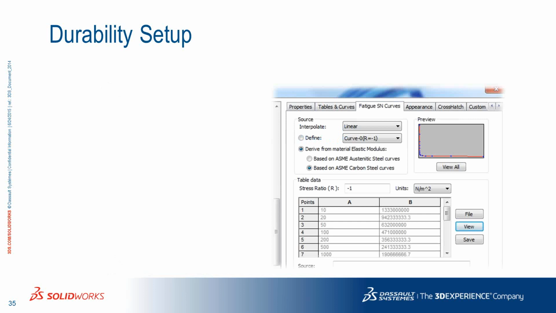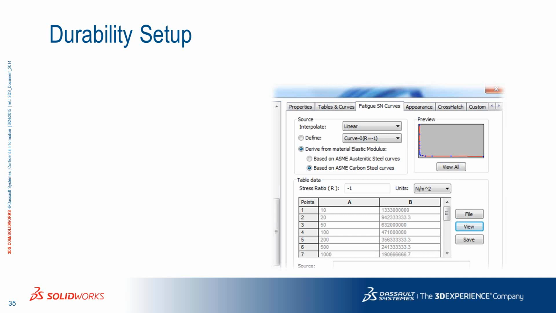And then the other input is what's called the SN curve, which you saw in the previous slide. You can actually get that information from your material vendor, or you can go to websites like efatigue.com, or you can look up a mil standard spec to get that information. Now, what we also offer as part of fatigue analysis in SOLIDWORKS simulation is, if you're working with steel alloys, the program has built-in ASME codes for deriving the fatigue information for that particular material of interest.